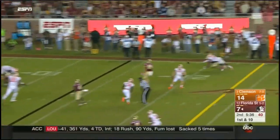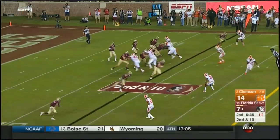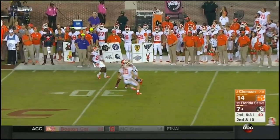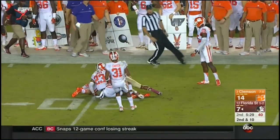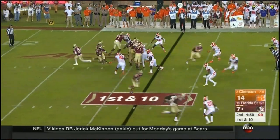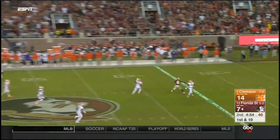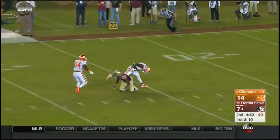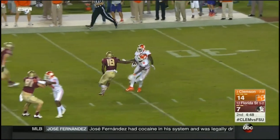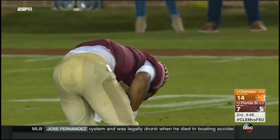Francois from the pocket on first down delivers a low throw — incomplete. Second and ten: there's a strike in traffic and a nice catch made, an explosive throw out of the quarterback's hand. At the point with a sore shoulder last game, now a long dropout, looking for a downfield throw — lops it up and it's intercepted. Jadar Johnson's got it for the Tigers, and he will just fall down across the 30.